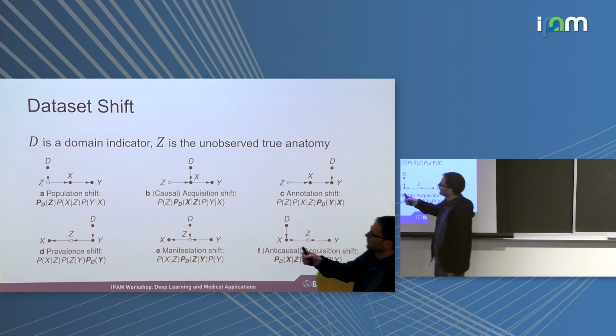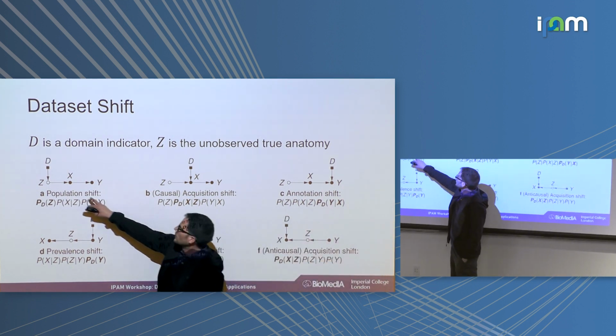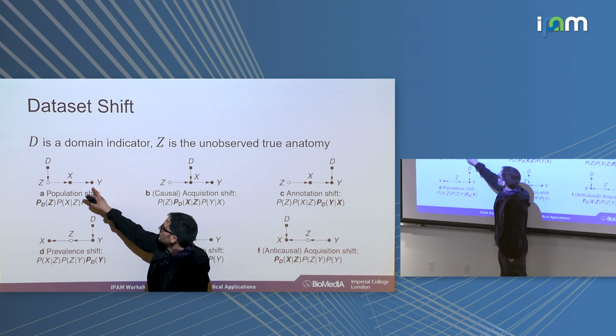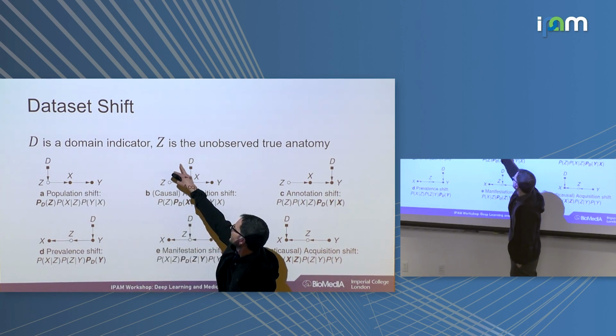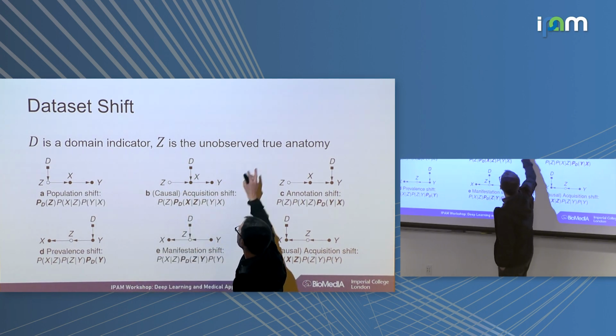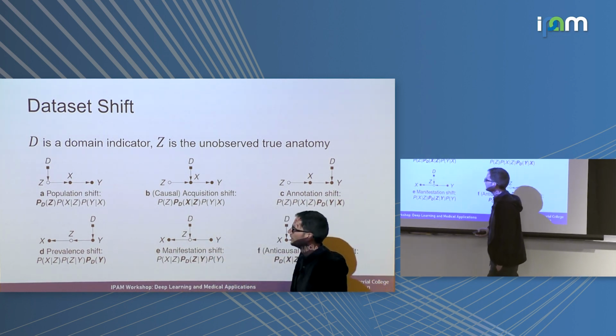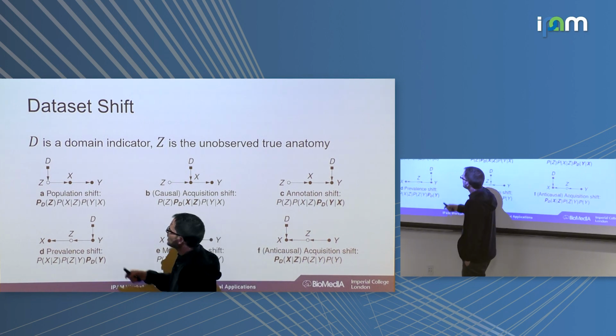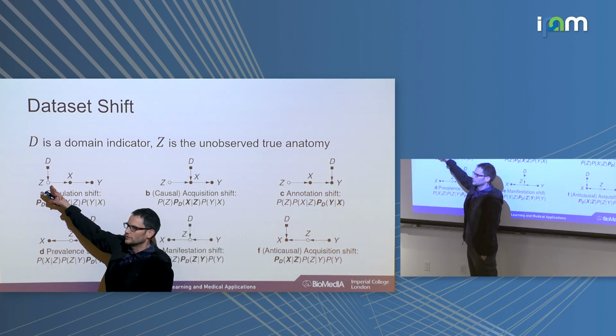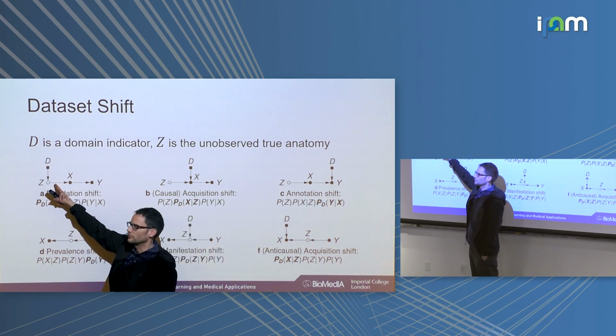So if we go through this, for instance, in the causal setting, X is causing Y, then we could introduce this Z variable, which is somewhat the unobserved true anatomy that we never see, right? It's the actual patient, the physics, the physical reality. And that might change, right, depending on where you are. Different hospital, different continent, different age populations, whatever.